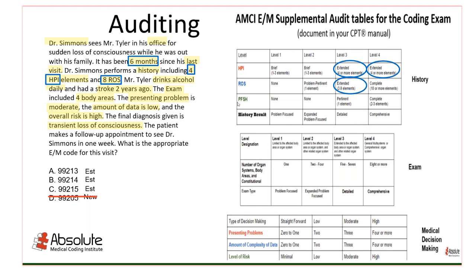Past history. So the PFSH is the past, family, and social, and we have two of those here. We met the social history and also the past history. So that means we have two under our PFSH. So we can go and circle complete, because complete gives us 2 or 3 elements. Sorry, scratch that, it's a complete. Okay, so now we have 2 circled in level 3 and 2 circled in level 4. So what is our element here for our history?